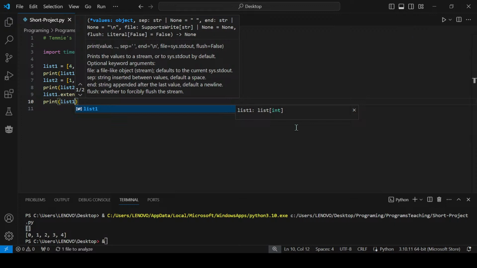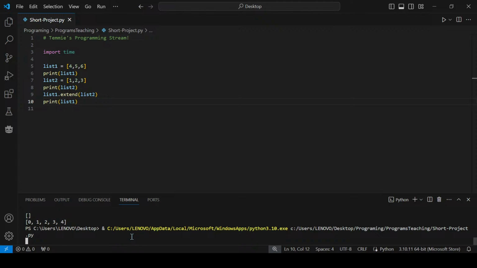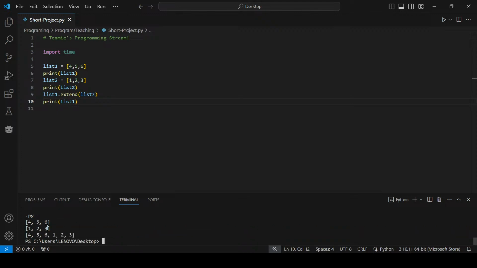So we will now see a total of 3 outputs. So we have 4 5 6 and 1 2 3, and then we extend 1 2 3 with 4 5 6, and you get this. A quick way to just save time, I guess. Just saving time and bytes. Saving bytes is very important because of overloading, as I already told you.